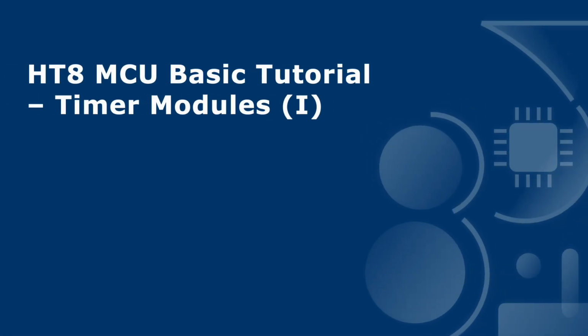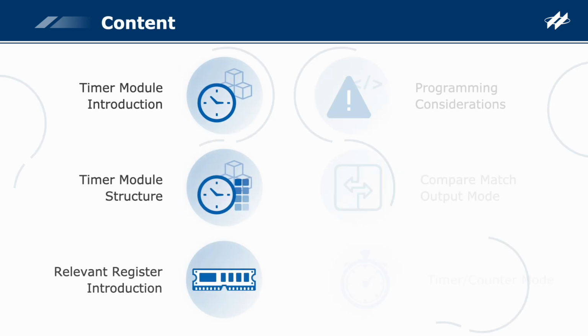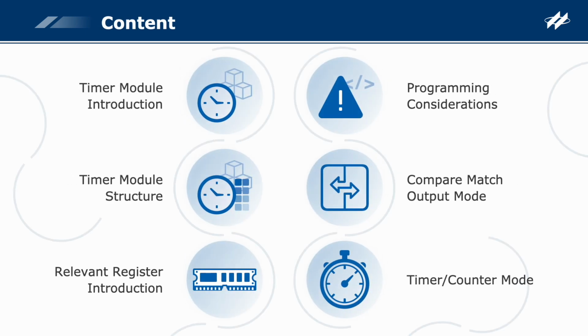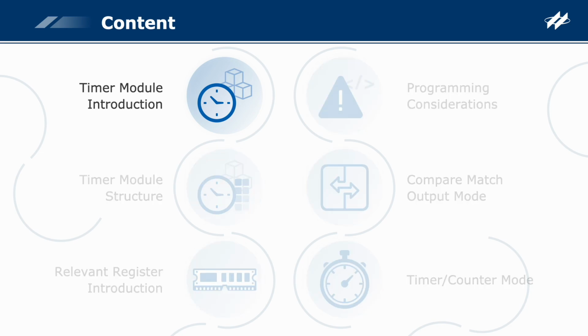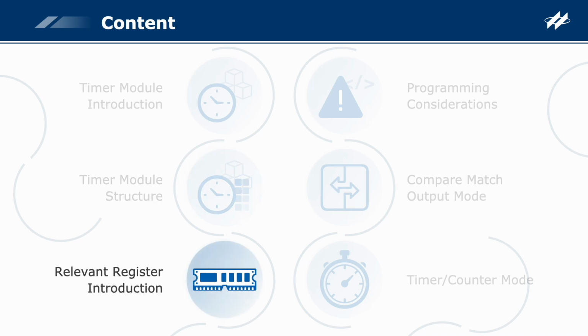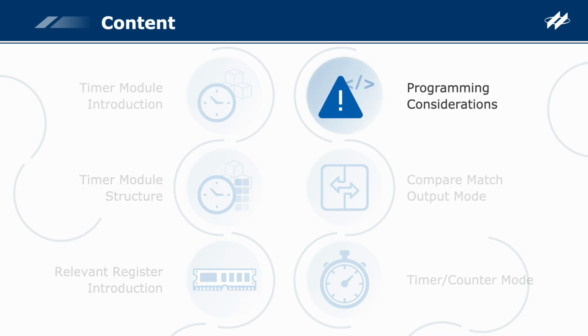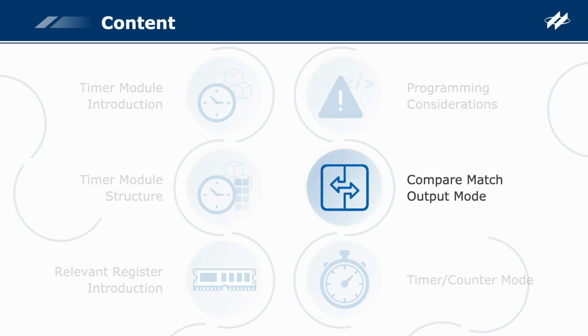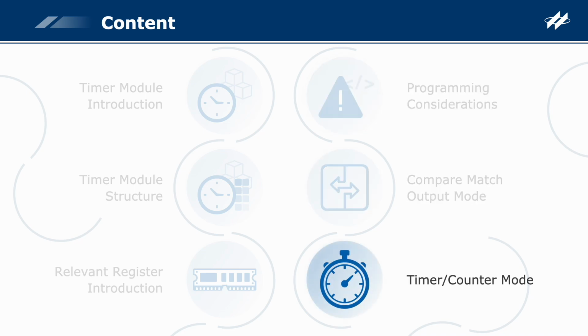Welcome to the Timer Modules Course 1 of the HT8 MCU Basic Tutorial. This course will take you to understand the HT8 timer modules from the following 6 aspects, which are Timer Module Introduction, Timer Module Structure, Relevant Register Introduction, Programming Considerations, Compare Match Output Mode, and Timer Counter Mode.